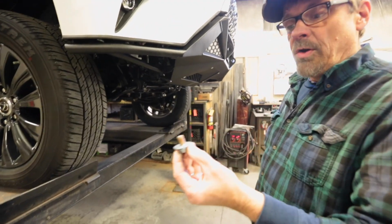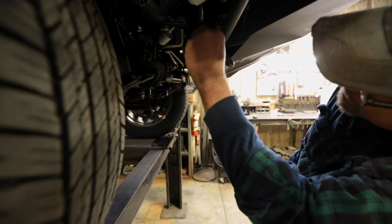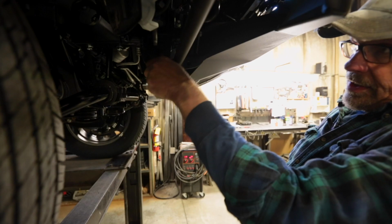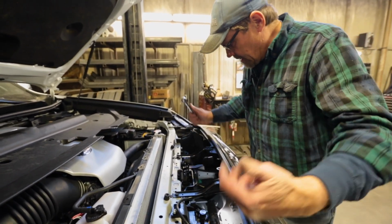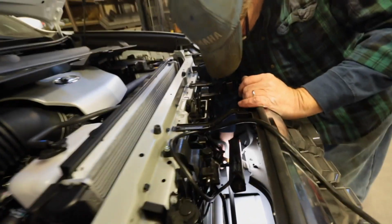Now, using the 12mm bolt that was supplied with your bumper, put some anti-seize on it, and it goes right in there. This one again, we'll want to leave it just snug until you get the bumper right where you want it. All right, now once you get the side bolts in and the rest of the bolts on the mounting plates snugged up, then you can go ahead and tighten these down.